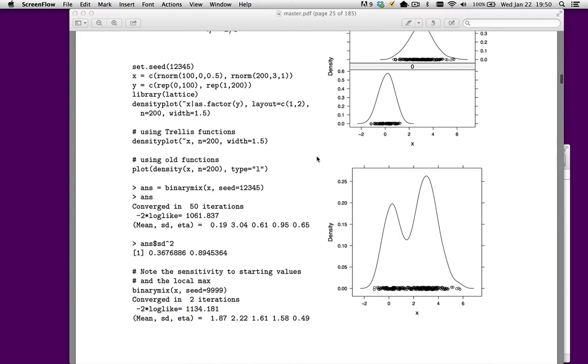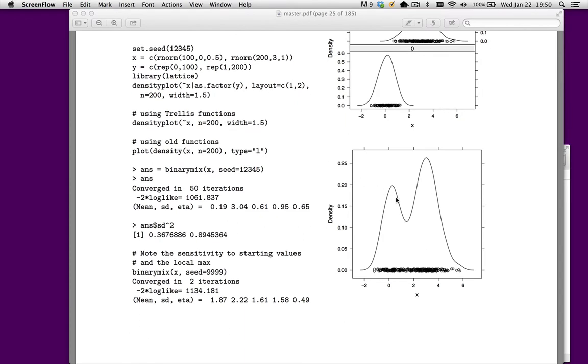So suppose that we observe this histogram of data. So clearly there are two modes. Looks like there's a large concentration of values. These points down here indicate individual values. So there's a large concentration of points out here that are large, and another concentration of points that are small. Okay, so the question is, how did this histogram come about?